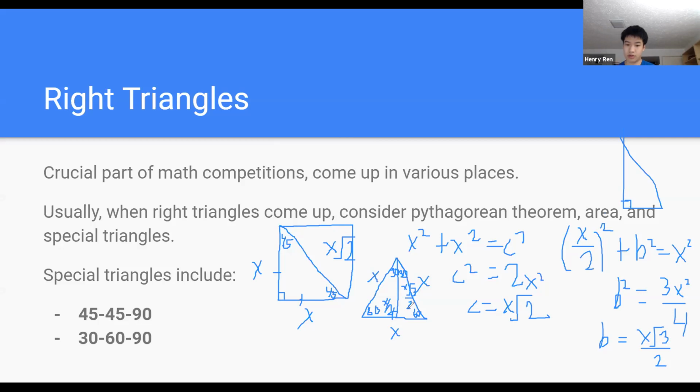All right, but note that x is the hypotenuse in this case. If we were to call the side opposite the 30 degrees, the small leg, x, it would be x, x root 3, and 2x. These are special triangles that are going to pop up. Whenever you see 30, 60, 90, you should immediately be able to come up with these formulas for the sides of the triangle.